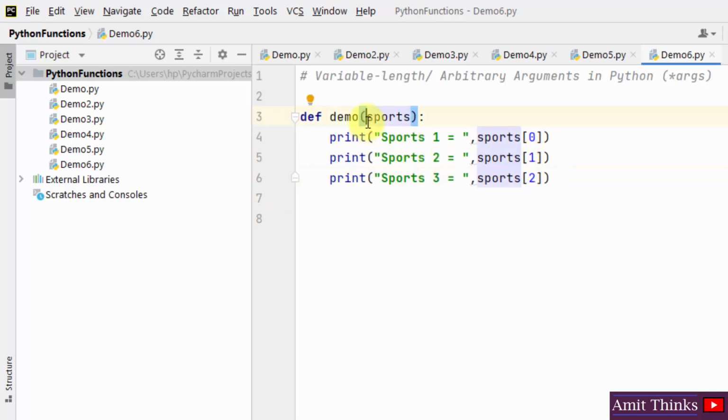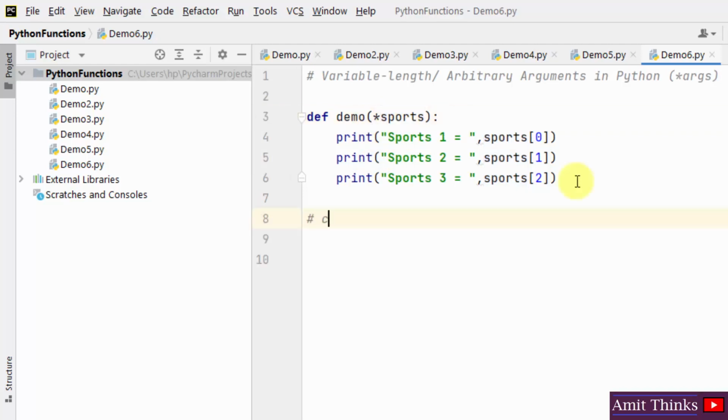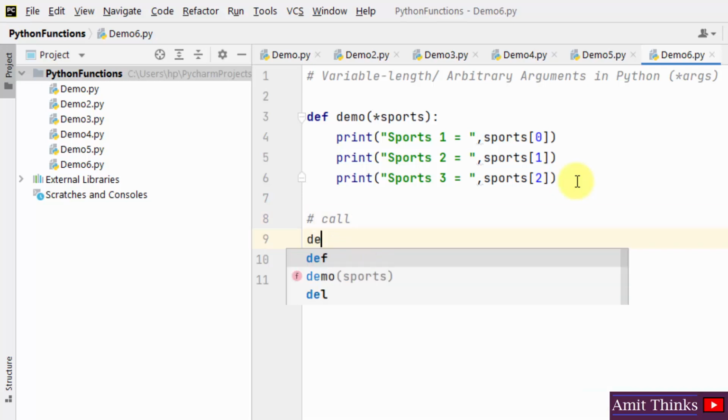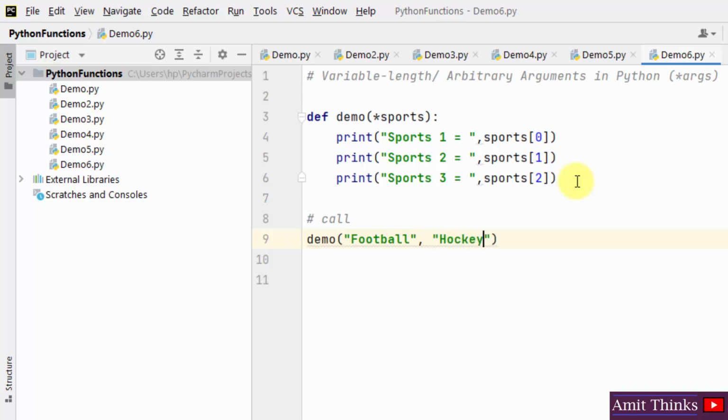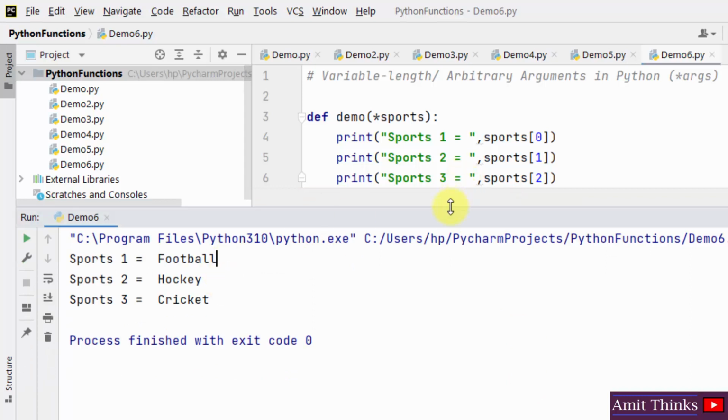I'll just add an arbitrary argument. We'll add a star here. Now this will be an arbitrary argument because we have no idea about the number of arguments to be passed. Now I'll call. When I run it, it will display the values for sports 1, 2 and 3.